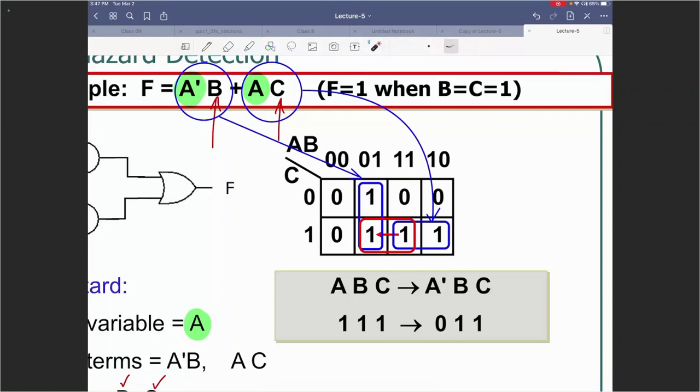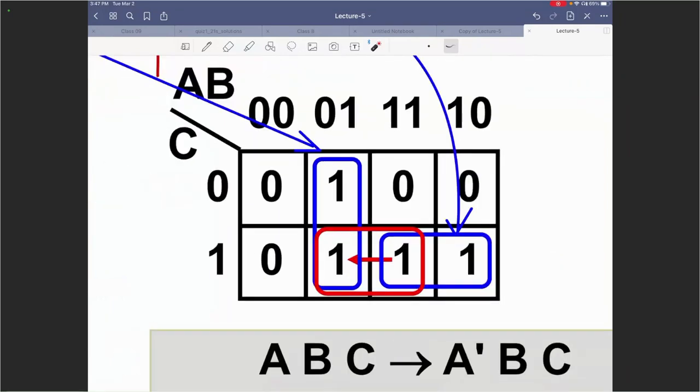So you have got the two blue boxes, two groups of two ones. And once you look at it carefully, you see that you have not covered the situation when you move from this box to this box. You have not covered that. That is, what is that? That is B, A. When A changes from 1 to a 0, from this to this, you have not covered that. You may get an accidental zero. That is the only time that is possible, not the other way around.